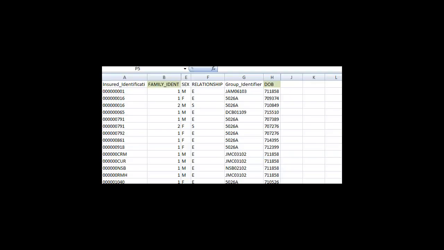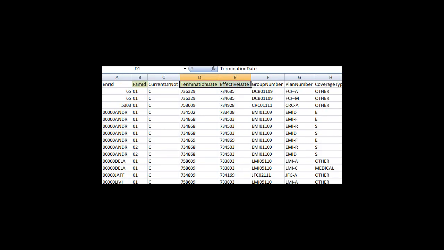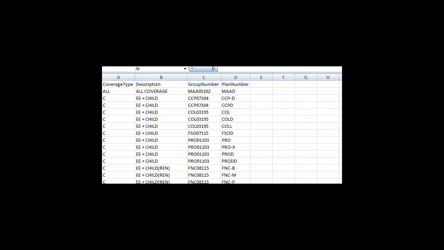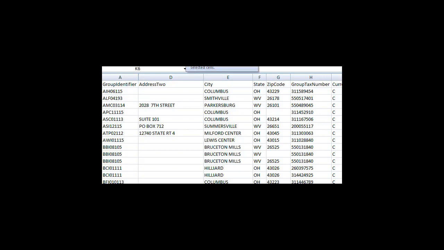Let's take a quick peek inside the pertinent files. The members file has personal details about individual members as well as some identity columns representing the member in the source database. The date of birth column is an encoded value which can be decoded using on-time analytics business rules. The eligibility file contains the coverage effective and termination dates, as well as some other related columns. Again, these dates are encoded and will be decoded using on-time analytics business rules. The coverage types file is a listing of all the coverage types offered by our insurance provider. And the groups file includes details about each of the groups serviced.